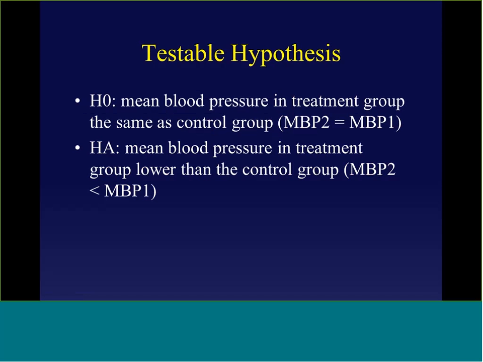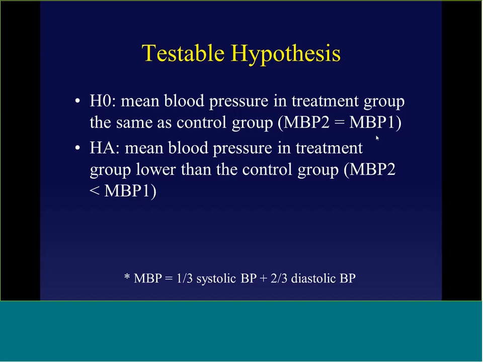So this is definitely more testable, but I would argue that you can even take it further than this, or should take it further than this prior to conducting and starting a research project, because this doesn't exactly tell you how one will compute the statistics needed to test this hypothesis, or really show you what data is needed. I would argue that you'd want to refine this further and say exactly what mean blood pressure refers to.